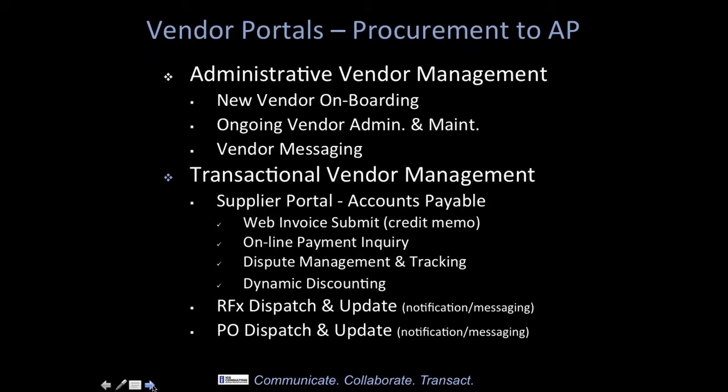Now we're going to talk about the vendor portals, procurement to payables, and some of the features of the vendor portals that you're going to see today and that we've been talking about. We break it down into two categories: the administrative types of activities that take place with your vendors, where you can use portals to automate those processes and make them more efficient, as well as the transactional side of the house. We have a lot of transactional activities between purchasing and payables, which requires a level of automation and efficiency that portals can accommodate, and that's what we try to do.